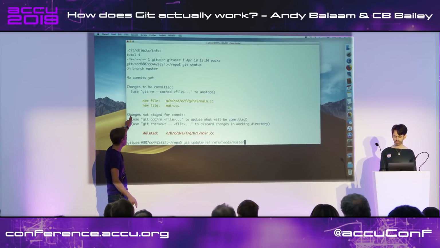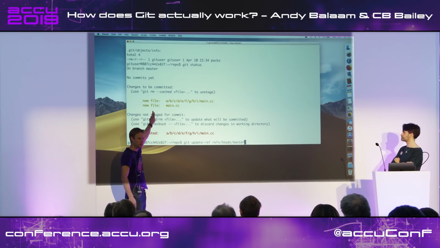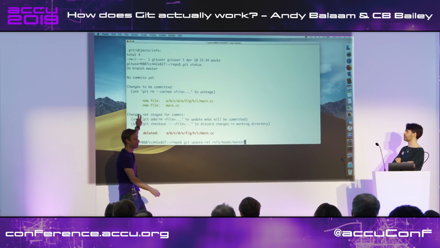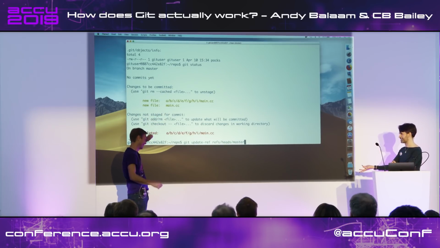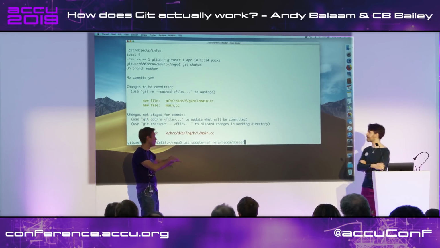So the index knows about 2 files which are not yet in the repository which we consider the head. They're not yet in the head commit. One of the two reasons is because you don't have a head commit yet. So the index has these 2 files in it.